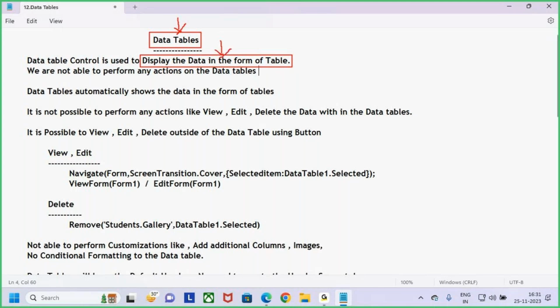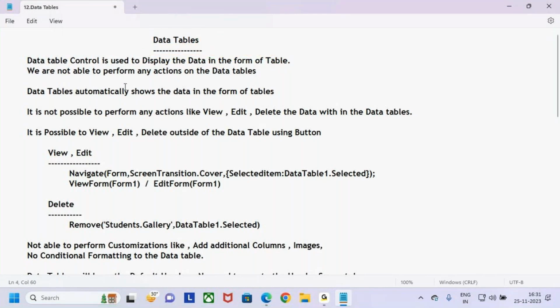We are not able to perform any actions on the data tables. What is meant by actions? You will understand, guys.